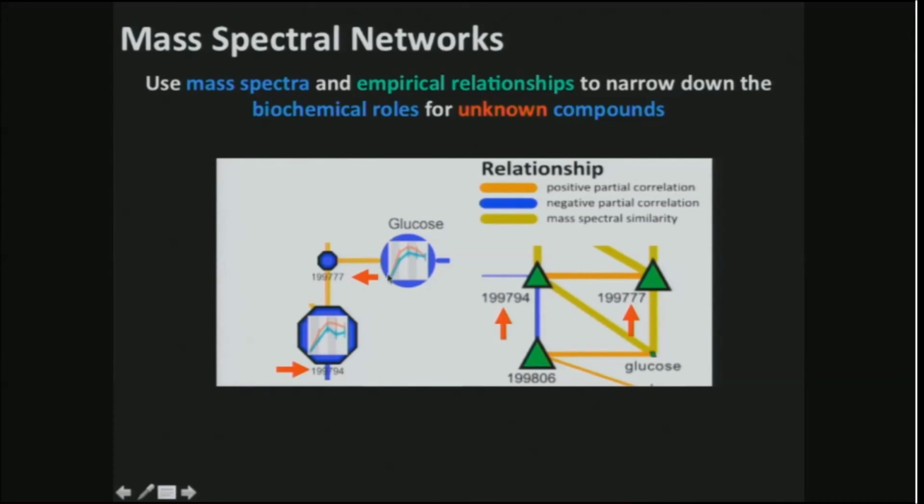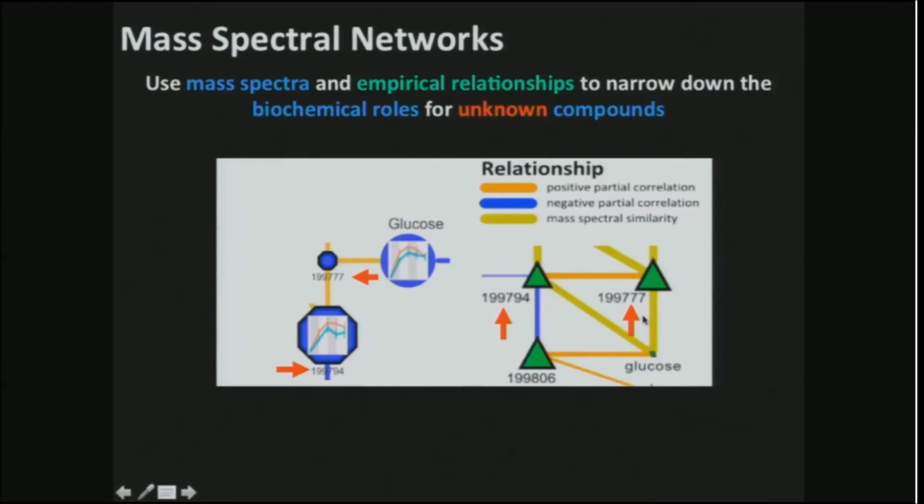When I model this, we can look at the correlations, and I often see that these species are highly correlated to glucose. Not only that, they also show very similar patterns, even for 2 different groups for glucose. This is a time course. And these species are also correlated to each other, and their mass spectra match glucose very well.